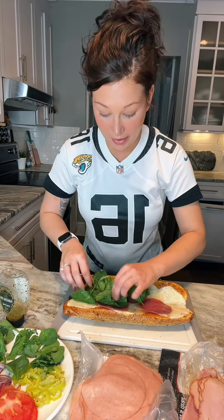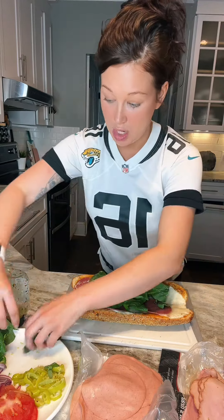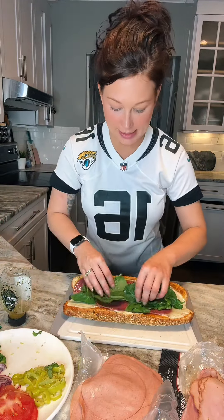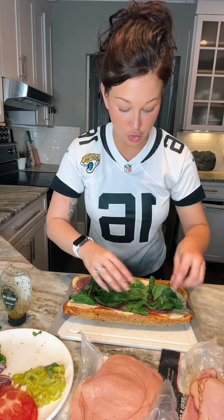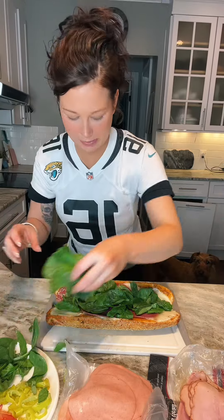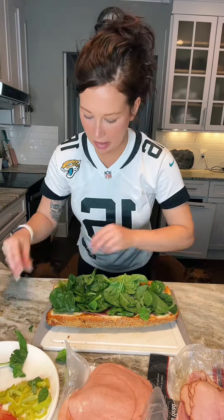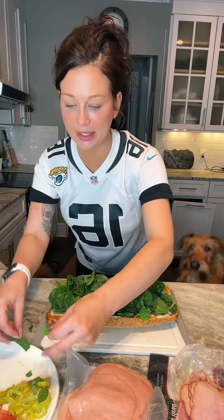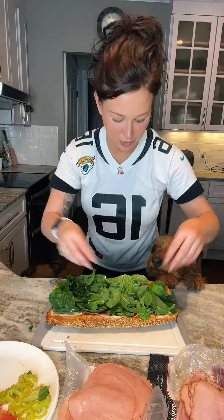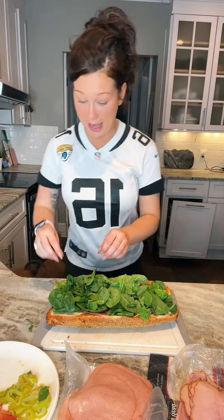So I don't have any regular lettuce right now. I think my husband would probably prefer regular lettuce, but we've got to use what we have. I think I need some more — got some more spinach. The good thing about Publix bread is it's thick, so you can make the sandwich thick. Miss Sheneady girl, this is not for the baby. This is for daddy.